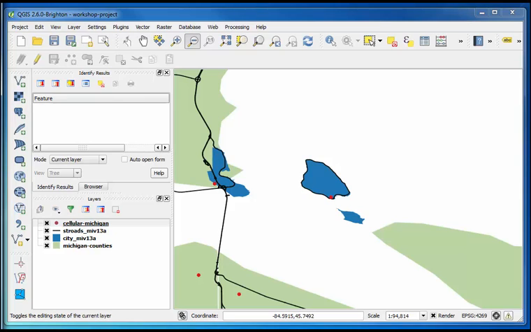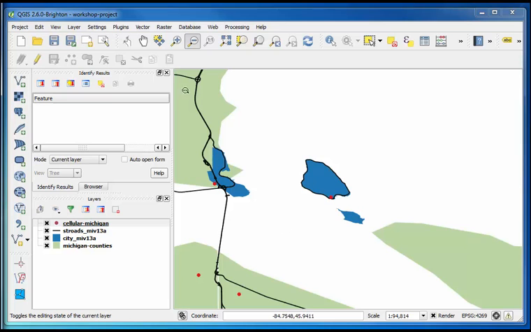A buffer is the equivalent of drawing a circle around a feature. For instance, if we thought that the average range of a cell phone tower was about 10 miles, we could draw 10-mile buffers around each cell phone tower and then see how much of the state is covered. Let's jump in and make the buffer, and then we can talk a bit about why they're useful.